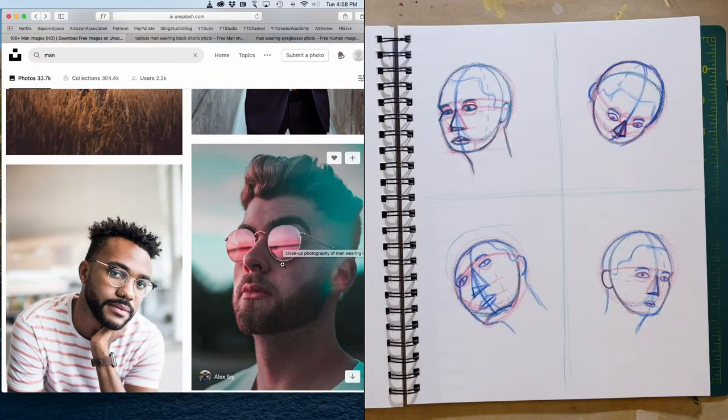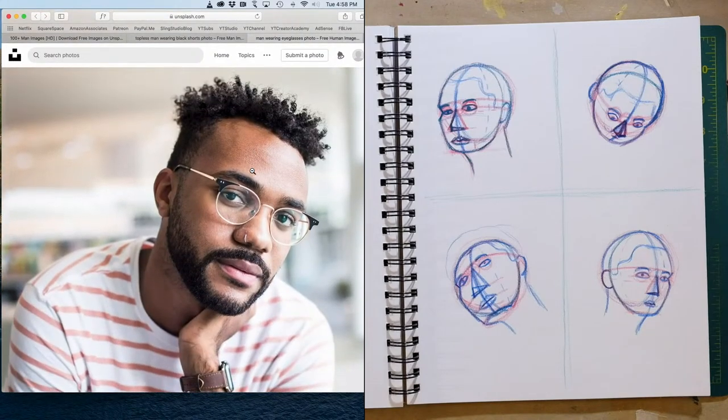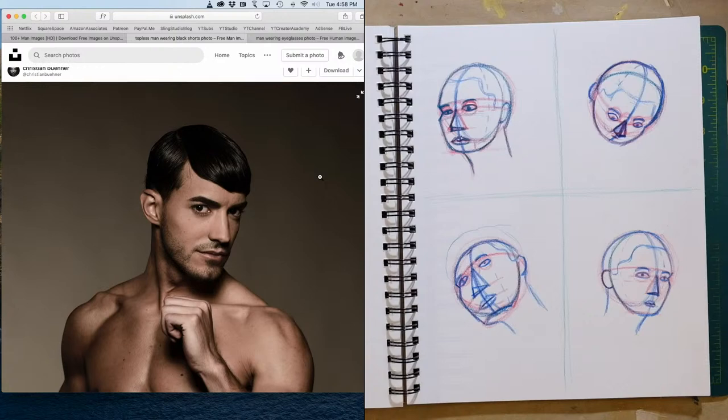Right, here's a three-quarter. But we got these glasses. So I liked this guy here, but he would be good. And then I saw this guy, which I'm sure a lot of the ladies would be very happy to spend time looking at this fellow.